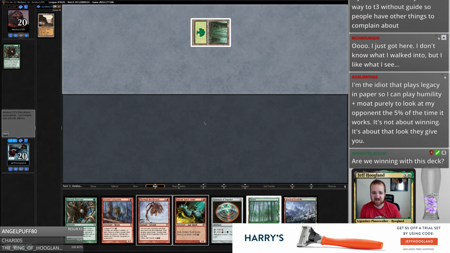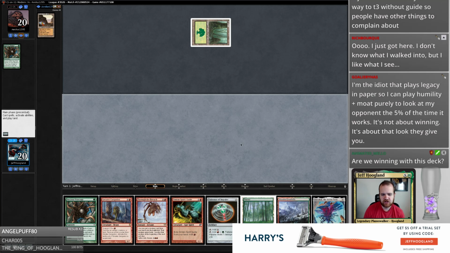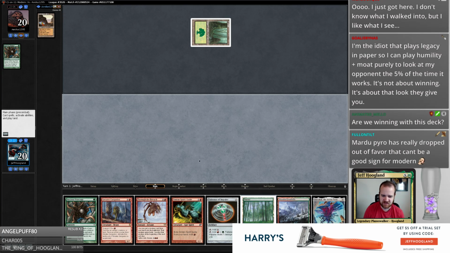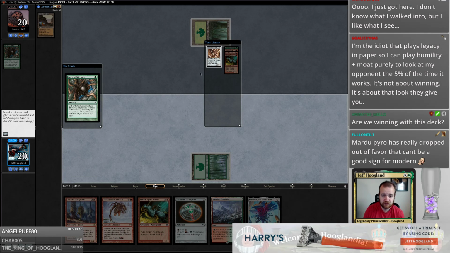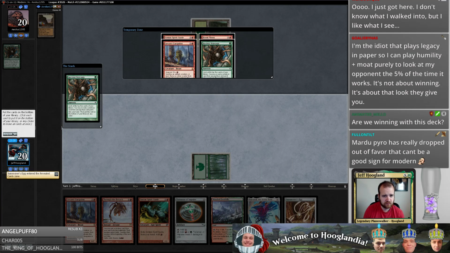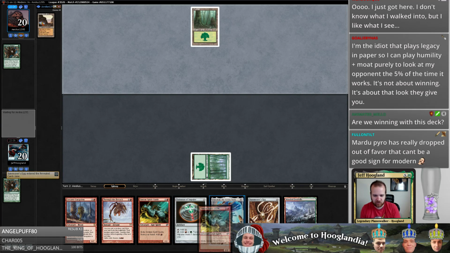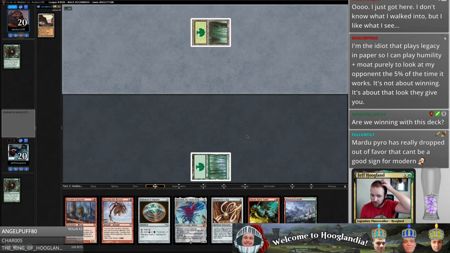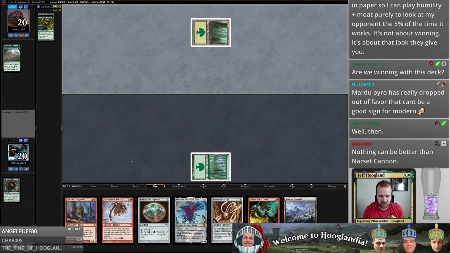Are we winning with this deck? We're 1-1. We're generally 3-2 with this deck. It's pretty consistent. It's objectively powerful. Yeah, we actually have turn 4 Emrakul again. Or turn 3 Emrakul. Next turn we're gonna go fetch land, Talisman, suspend Gargadon.